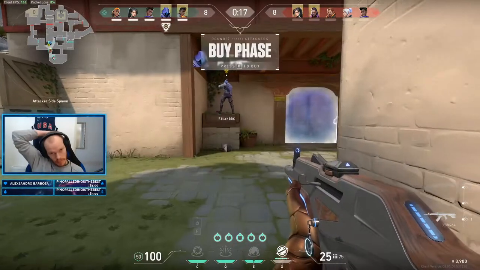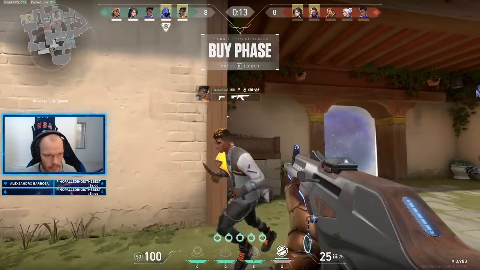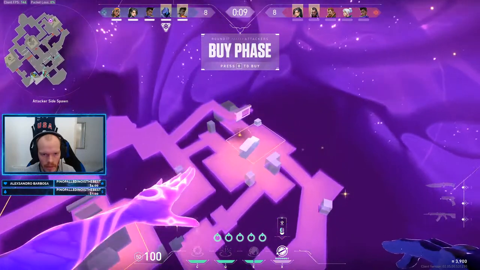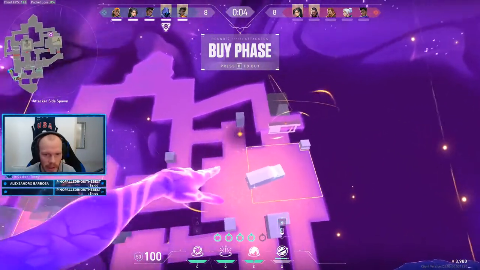I have my ult again, so we can just rush in. I have ult as well. We could rush C, right? Yeah. Honestly, Phoenix is one of the best ults in the game, I feel like. I think I'm gonna fake smoke C hard. Wait, no, A's, A, I fake it.